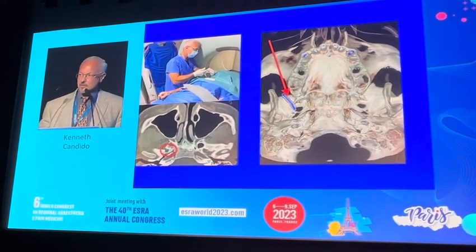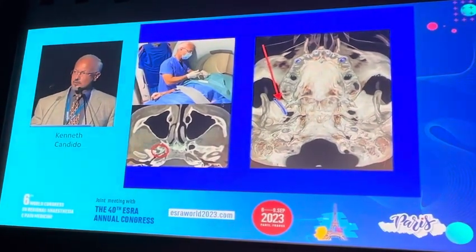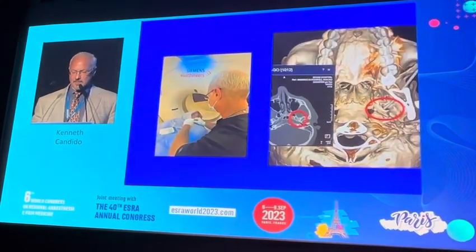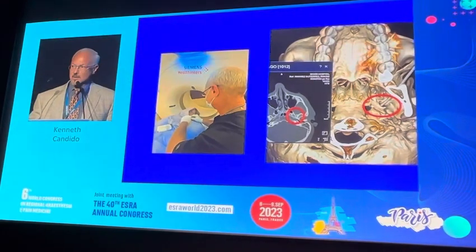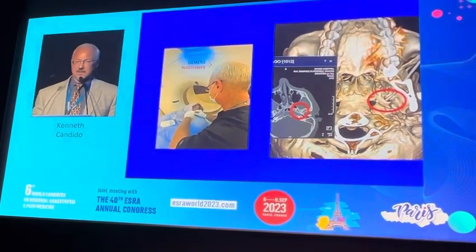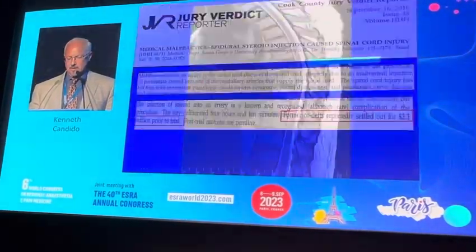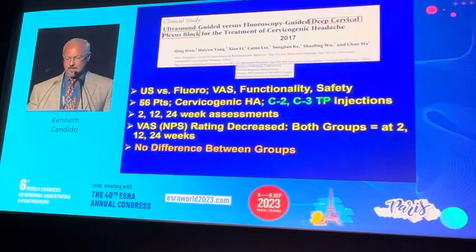So yes, there's radiation exposure. There's no question about it. But in terms of efficacy and in terms of safety for our patients, I believe that finding the target and seeing the target and being unequivocally sure when you're injecting in the head and neck that your needle is in the foramen ovale makes eminently good sense. I'm going to finish there. I won't talk about other topics. There's a lot to go through.